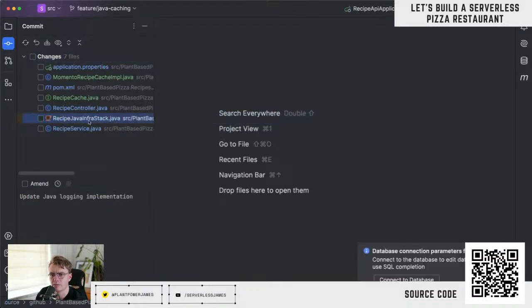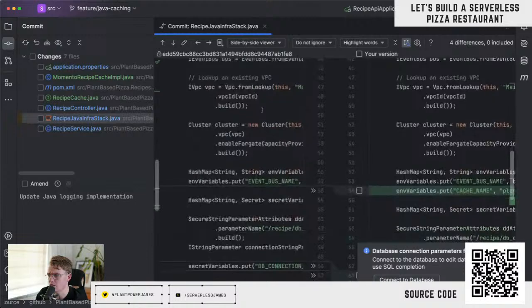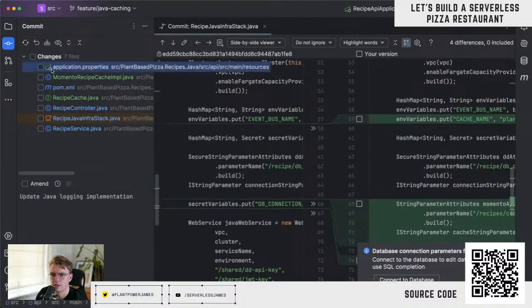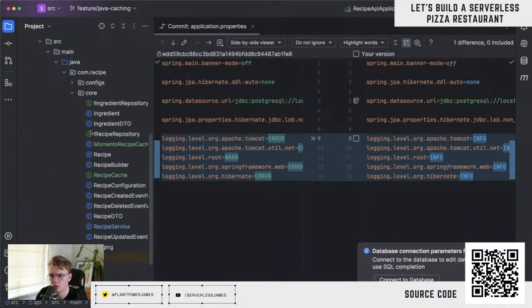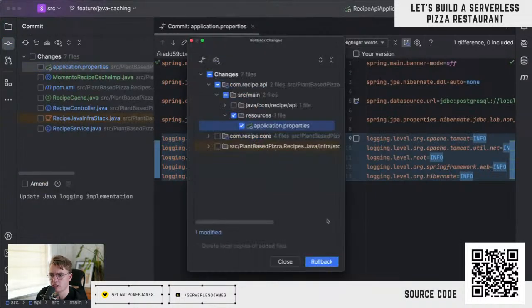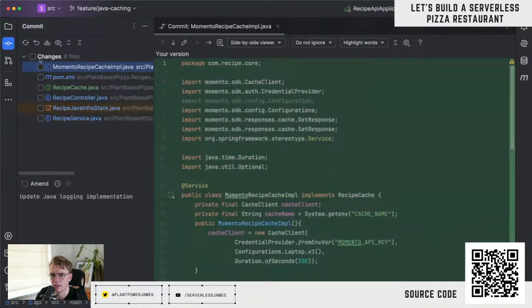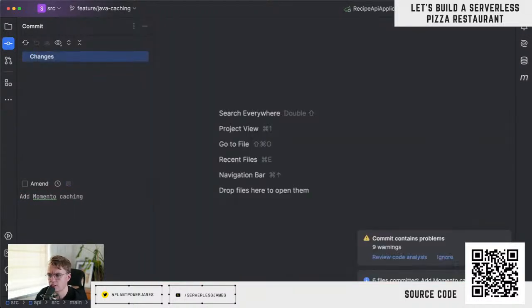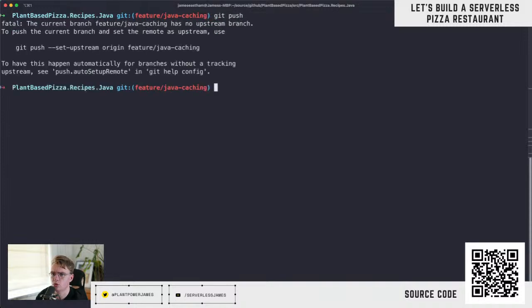And what has changed in here? Check everything. Oh yeah, let's just turn off... We don't want all them logs. So let's just actually undo the changes, roll back the changes there. Add Momento caching. Commit that. And then we can push that.